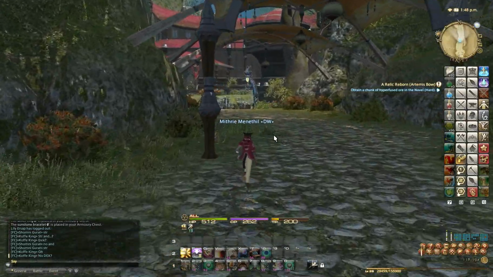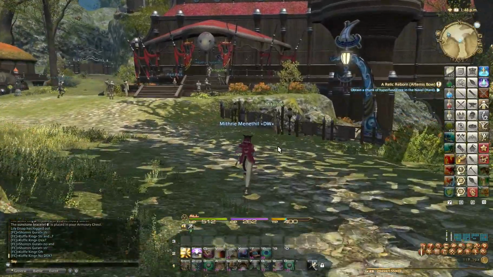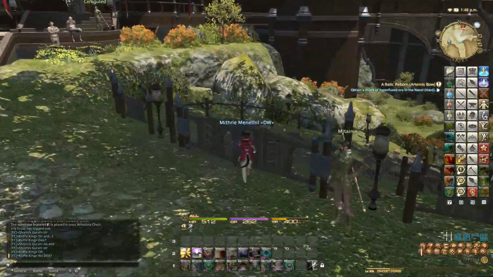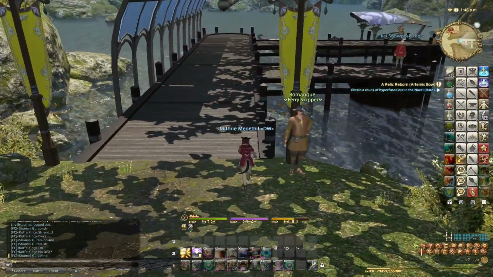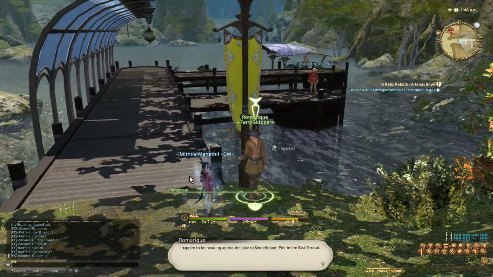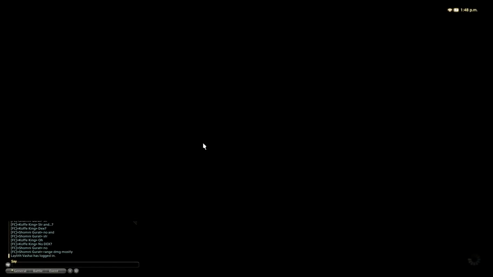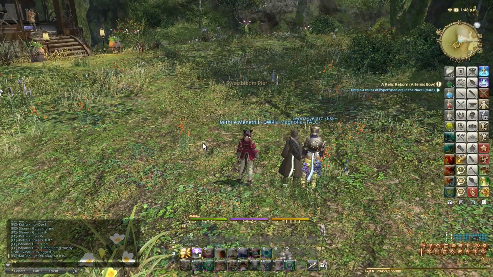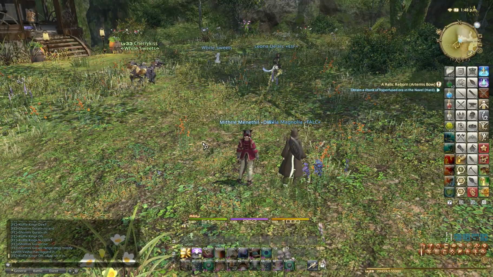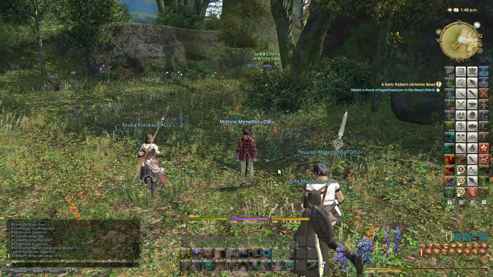So anyway, heading straight to Quarry Mill. The quickest way to get to Quarry Mill from Gridania, I find, is to actually run straight through East Shroud to South Shroud. Because if you run through Central Shroud, for whatever reason, the journey is a lot longer. So, okay, just use a ferry. So, okay, mount.